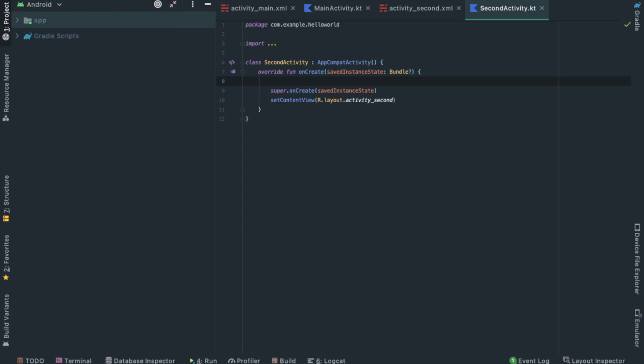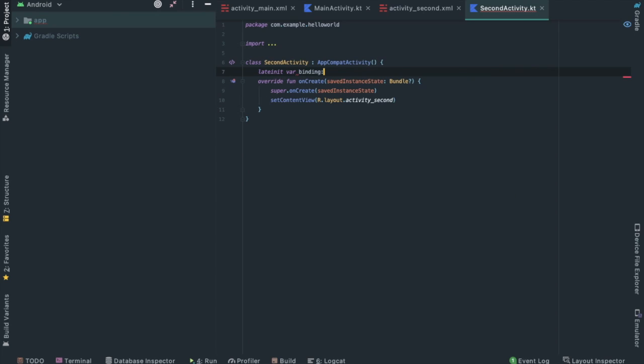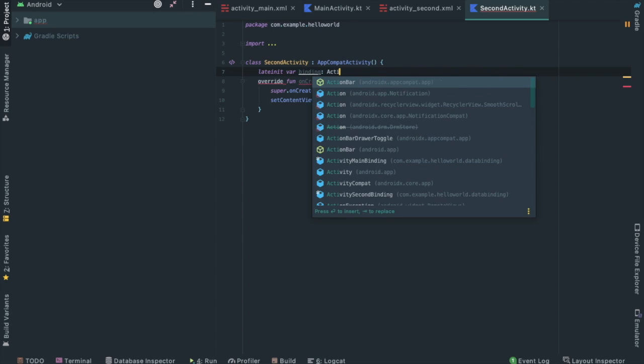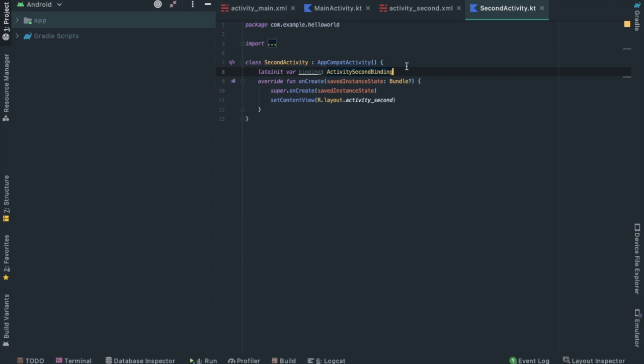We just need to write a bit of code for that one. First we need a lateinit variable, binding, and in binding also we're going to give the activity name, which is going to be ActivitySecondBinding. This activity name is the same as this one, just having every first letter of a word as a capital one.